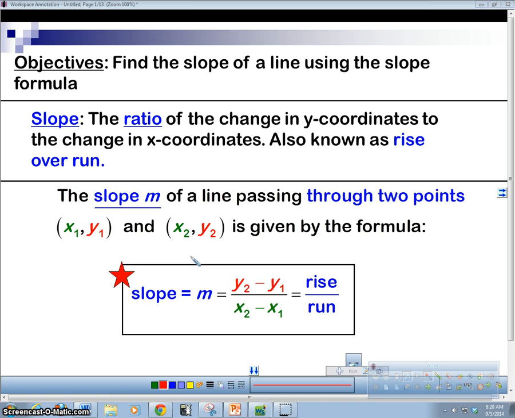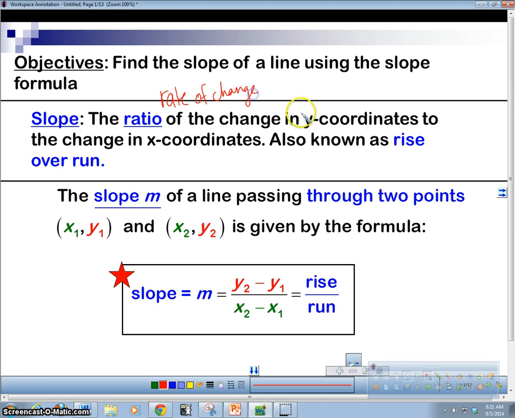So in this video, you should be able to find the slope of any line given 2 points. Here are a couple things that you're going to need to write down and know. The slope is the ratio of the change in the y coordinates to the change in the x coordinates. Now, one thing you just need to know is sometimes we call this a rate of change. So sometimes it's a ratio, and a lot of times we call it a rate of change.